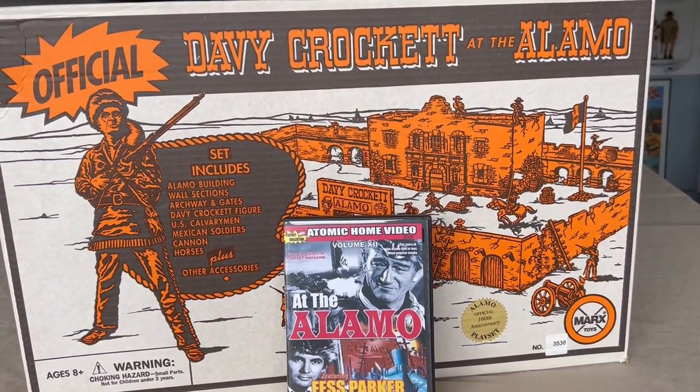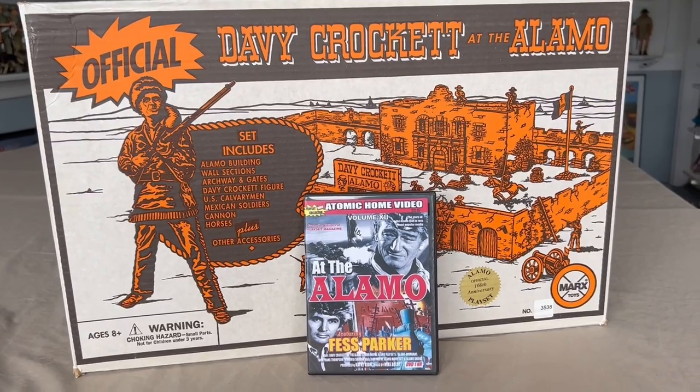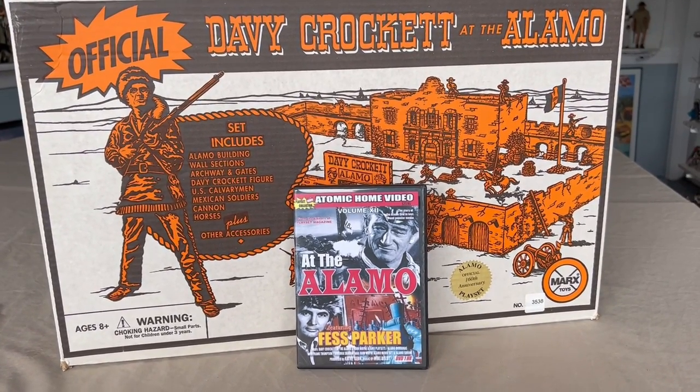But we're going to go ahead and take a look at this and show you the series of figures that came with this over the years. So let's go ahead and get started.